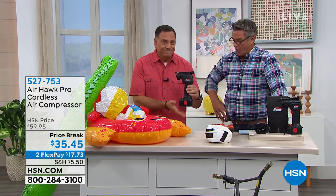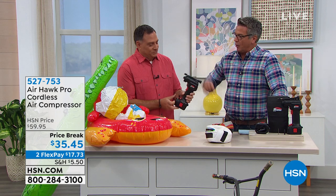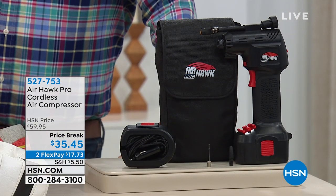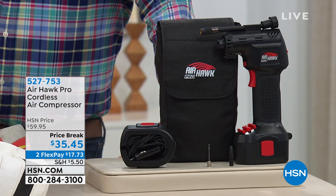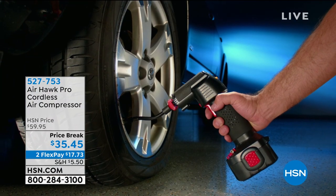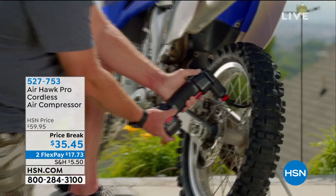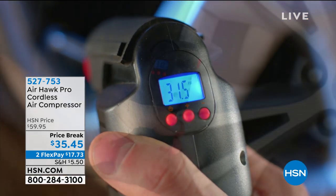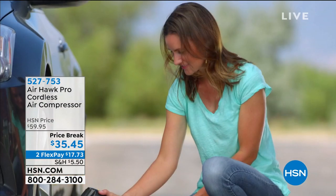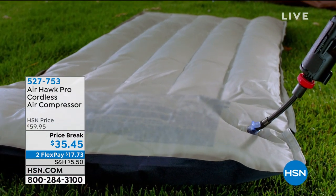We are going to talk about one of the most popular items we've ever carried — the Airhawk Pro Cordless Air Compressor. Maybe you've seen it on infomercial, but more people who work here have bought this than almost anything. It can save your bacon anywhere. It'll fill any type of tire — bike tire, motorcycle tire, SUV tire — and it has adapters so it'll blow up any raft, toy, beach ball, football, soccer ball, or basketball. It does it all completely cordless and wireless because it's rechargeable.